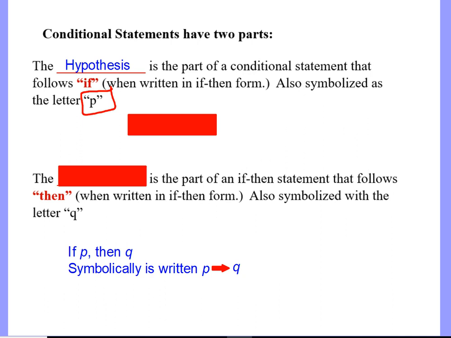The second part of a conditional statement is the conclusion, or the then portion of the conditional statement. And so we finish off saying if P, then Q. So if P, the hypothesis, then Q, the conclusion, occurs in return. So we write that if P, then Q. Symbolically, that is written P arrow Q. So P arrow Q right down in here represents if P, then Q happens. That is our conditional symbolism there.